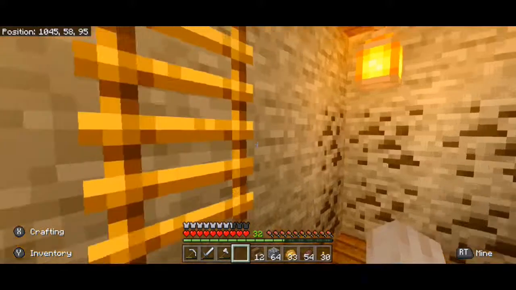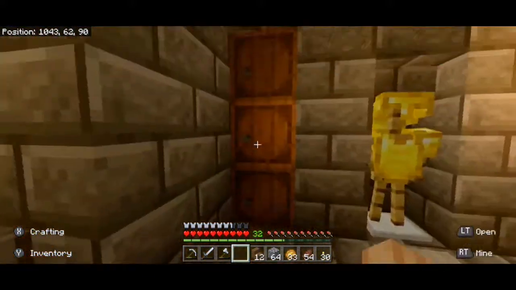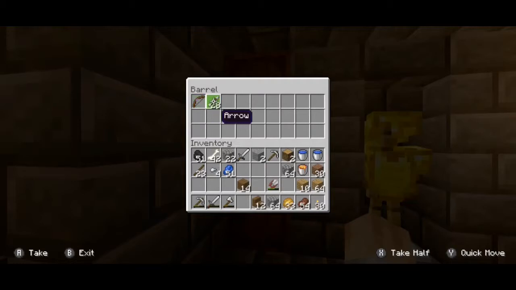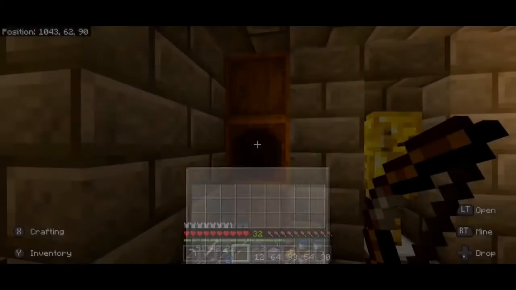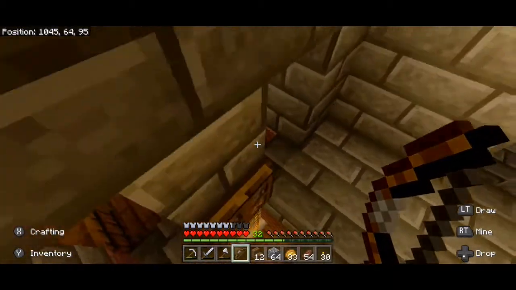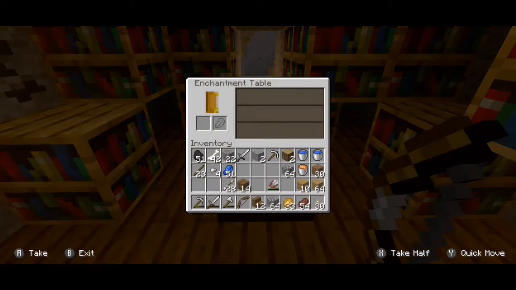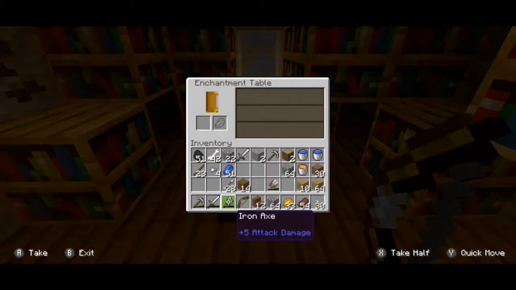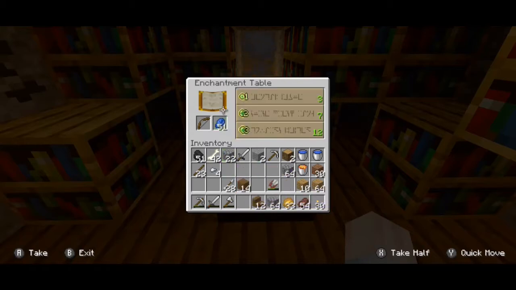So, now that we have all our bookshelves down, what I wanted to do was actually enchant our bow and start using it, because it will become a little bit more important to have ranged weaponry in the game. So let's see what this will do, because if we can get a level 30 enchantment on our bow, they usually turn out pretty good. It doesn't look like it's gonna happen.